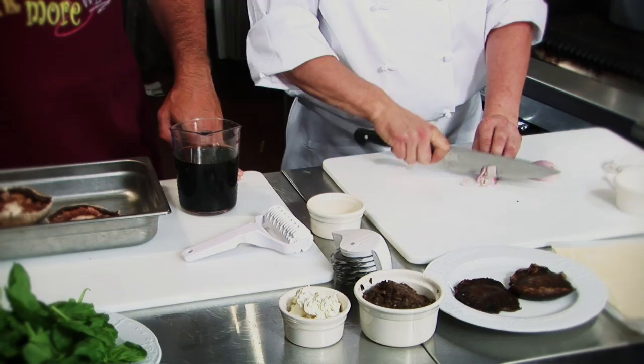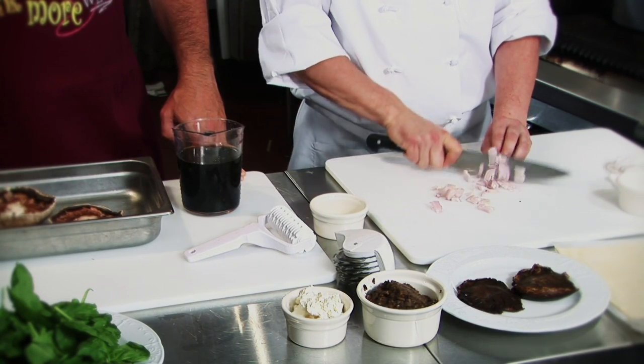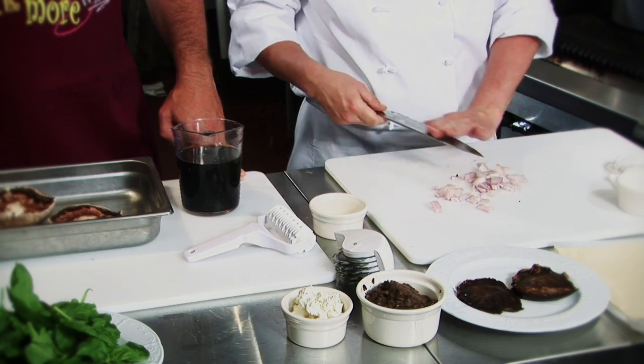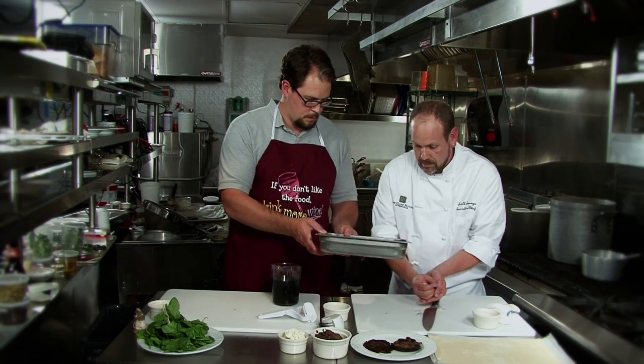With these shallots, you don't really have to go crazy with them. The shallots are just a nice rough chop. So I'm just going to cut my shallot in half, cut it in half one more time, and we're just going to cut down through. Okay, we have our shallot. Now with these shallots, we're just going to kind of pick them up. Trig, if you bring that back into the center here.